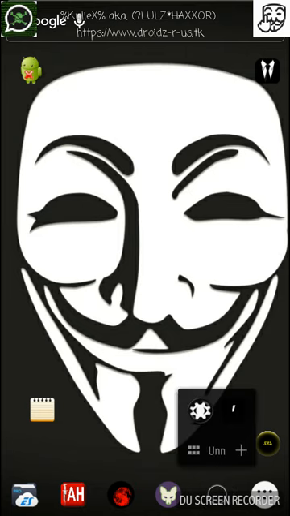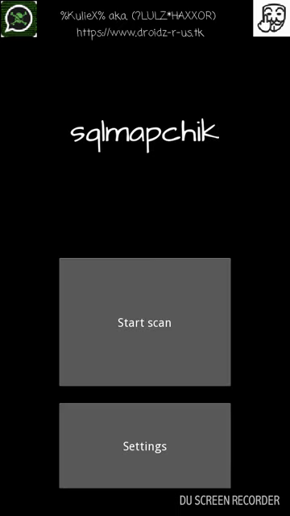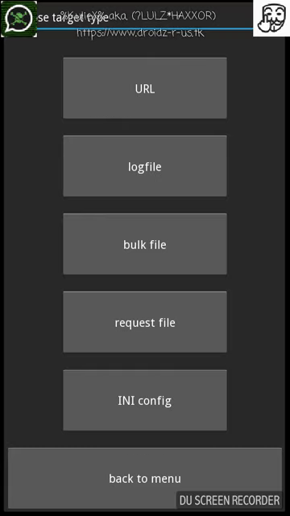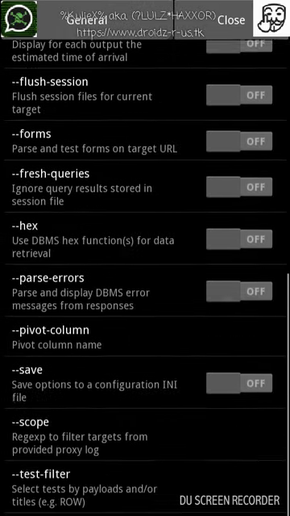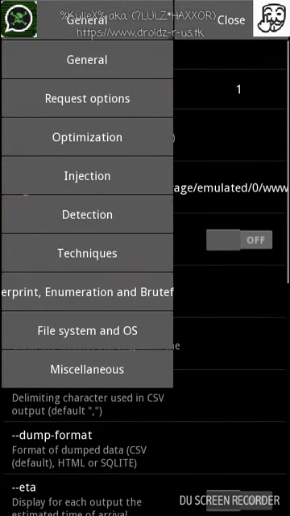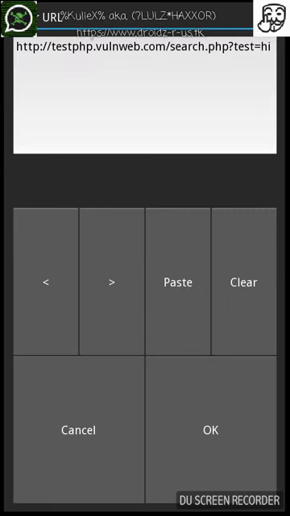Alright, now that we're anonymous, I'll jump off on you sometimes, sorry. Let's do the hack. Now, we are going to start a scan. I've pre-configured a lot of settings here. You can run this basic, but there are advanced methods to SQL injection. As you can see here, you've got a lot of different things you can choose from. It's the same command lines as on the Linux versions, no difference. We're going to clear this out here.